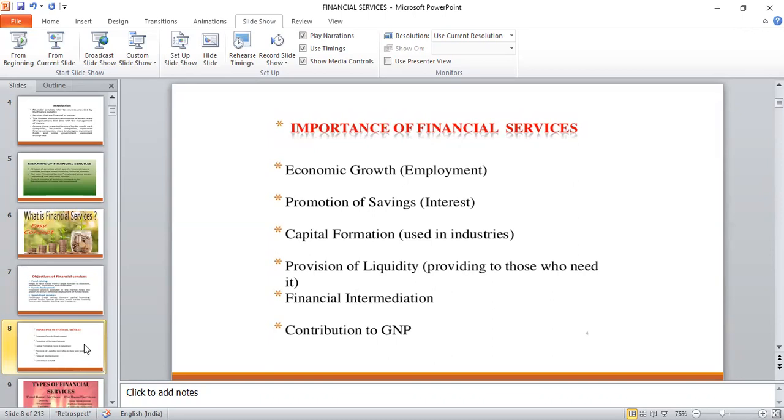Fine. So coming back to the importance of financial services again. Financial services are playing a vital role. It emphasizes all the fields. It emphasizes economic growth. Of course, they do give employment. By rendering the financial services, we give employment, which contributes to economic growth. By giving employment to the graduates, what happens? Our economic growth also increases.